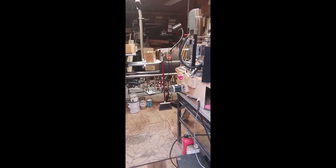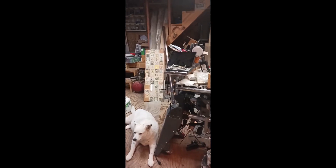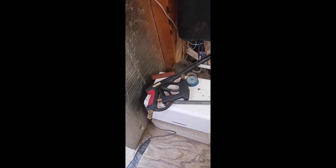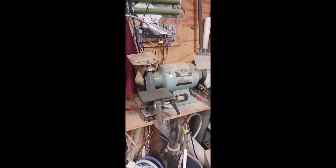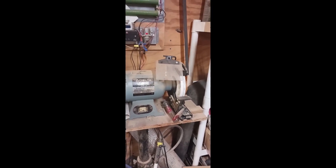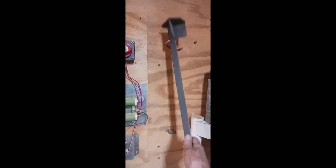I haven't done any work still on the shop, so like I said, it's been collecting tools instead of sawdust, but I keep the shopsmith in the center. We're heading north now. Here's my diesel heater that I use in the wintertime — it works really well, it's an 8KW. And then I have a grinding station here: it's got a grinding wheel for grinding metal and a sharpening wheel for my lathe tools. I use a Wolverine jig — it fits right into the grinder. I like it, it works really good.